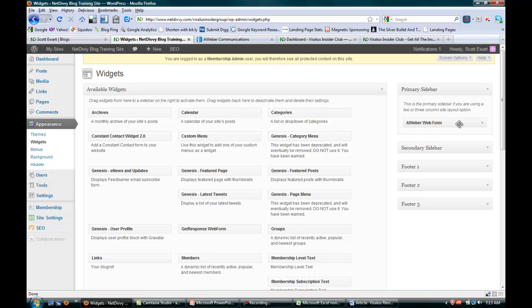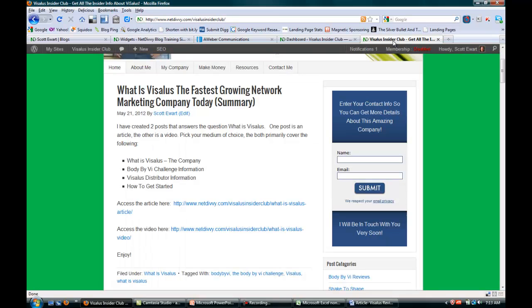Once I've added that in over here, my form is going to show up. So again, when I go back over to the blog, you'll see that the form actually shows up here in the top right corner. That's because I established that connection with Aweber, and I entered the widget that pointed to the web form that I wanted to bring in. Okay, so that is how you get the web form here.